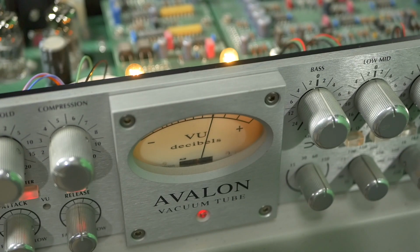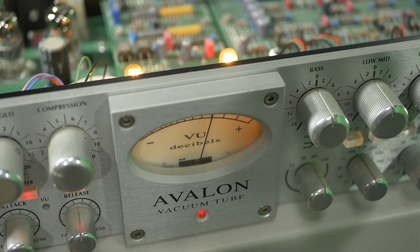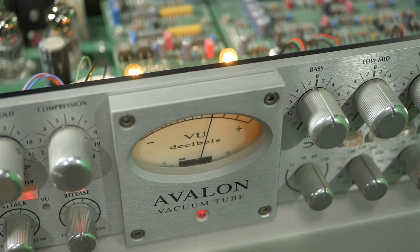Okay, I've got a Kalimba. That's an electric Kalimba. I'm going to switch over to the instrument line. So this is going straight from the Kalimba into the preamp with the stock tubes.